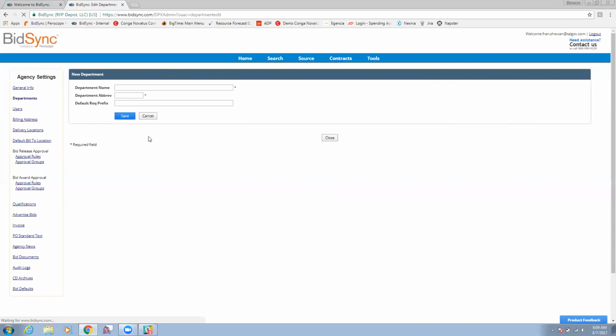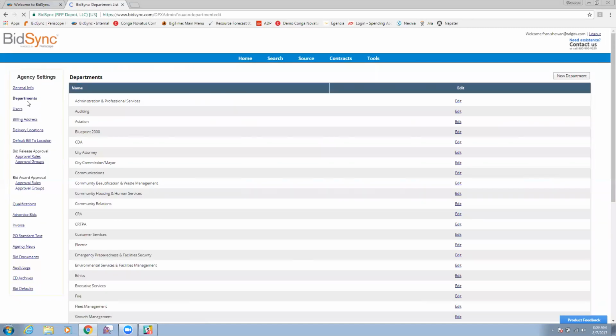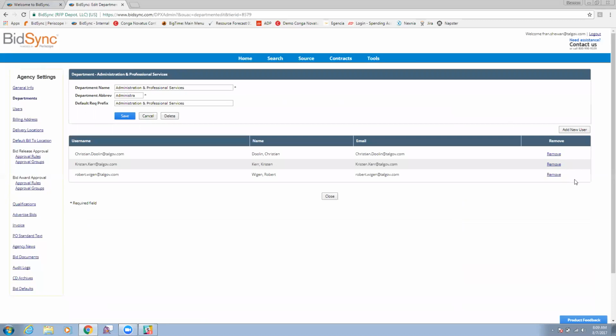Are there any questions pertaining to how to add departments in your account or how to manage the departments and users tied to those departments? I do have a quick question. When you demonstrated removing the user from the department before you deleted the department, it doesn't remove the user from the system, does it? No, it doesn't remove them from the system. This is only managing the department. So it's removing them from the department that they're tied to. Okay. They're still a user in the tool.